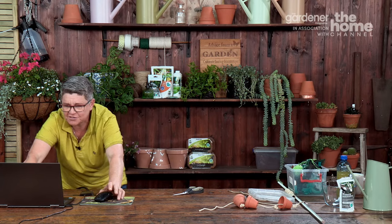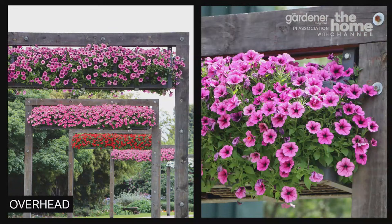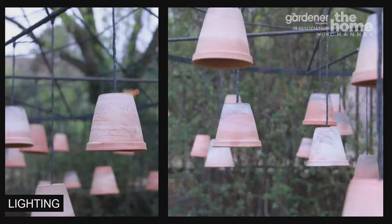This, guys, is insanely epic. It's large. It requires almost what I call a big build. But these are huge arches which have a window box that is attached and hanging, and then you get this cloud effect. Boom, boom, boom, boom. Man, it's just beautiful. But yeah, that's next level.